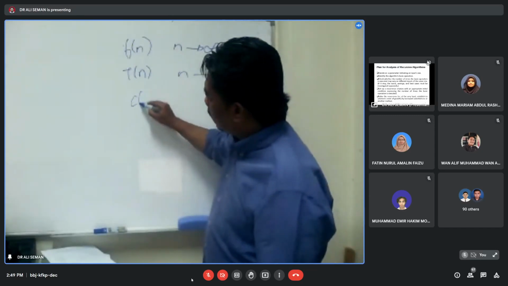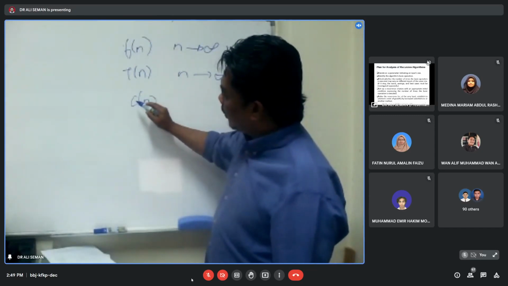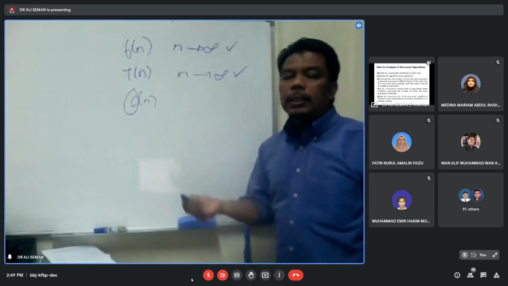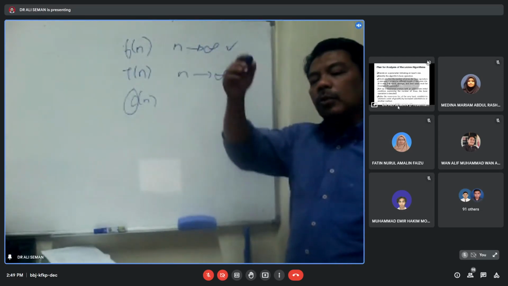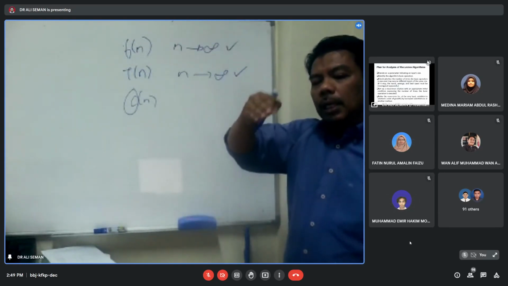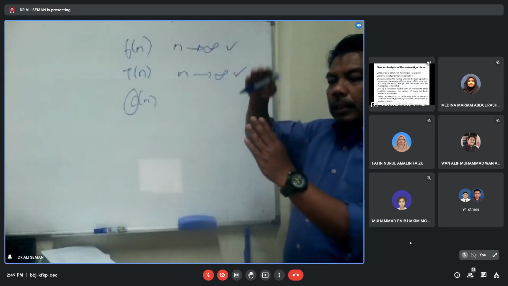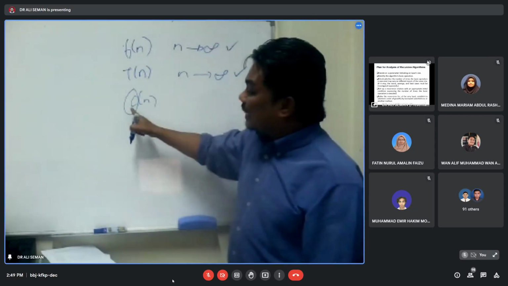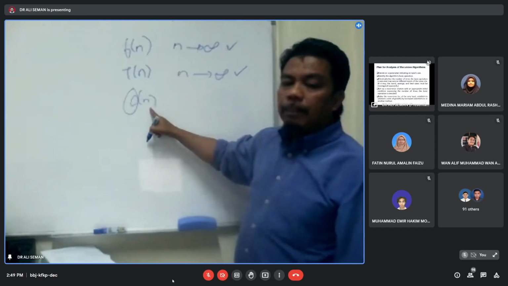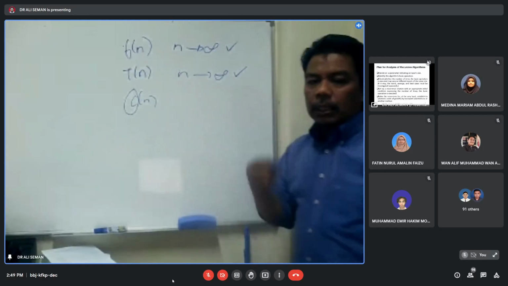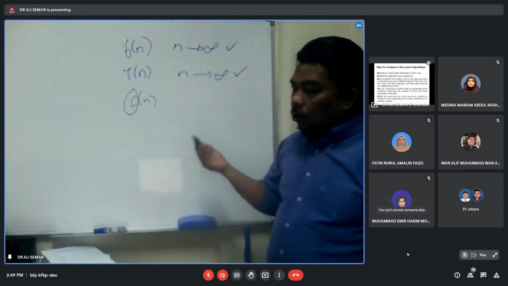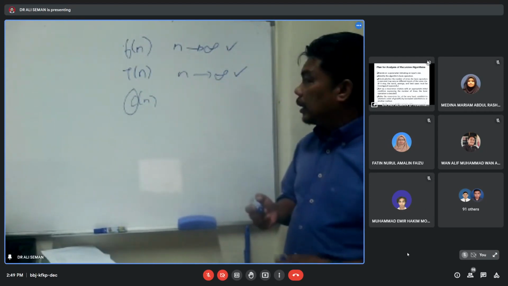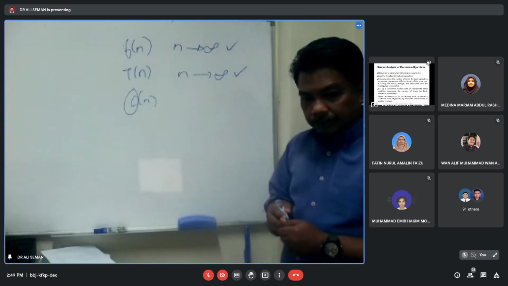Sometimes we use C of n. This C is basically the basic operation. That is actually the comparison. Let's say it involves searching. In searching, we need to compare the search key with each item inside the array, from 0, 1 until n. That is the comparison. So we use C, where this C indicates the basic operation, the comparison. So the basic operation can be comparison, can be addition, can be multiplication, and so on and so forth. That is the basic operation. Okay, clear?